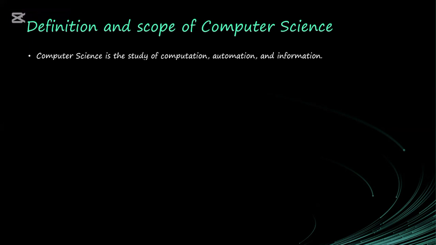Do you understand it? Basically, what a computer does is that you give it data. Either you type in something, you give the computer data, and your computer will make some computations to perform some operations on that data that you gave it, then gives you output. And most times when this data is being processed, you get information, and some of these things can be automated. So basically computer science is the study of computation, automation, and information.